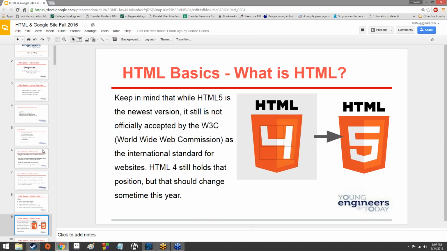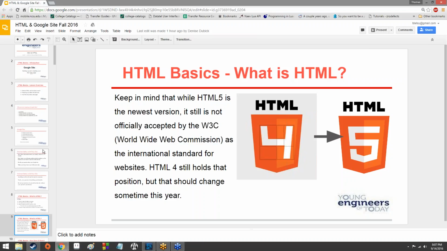Which I think is kind of interesting, the fact that there is a commission of people who can essentially determine the standard for something as large and nebulous and uncontrollable as the internet. It's kind of impressive. Then again, I'm easily impressed.